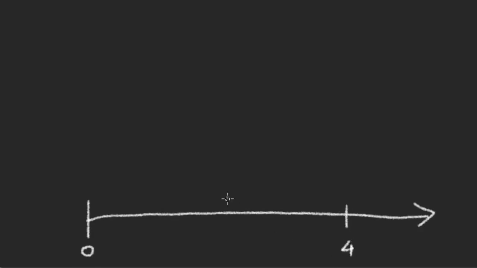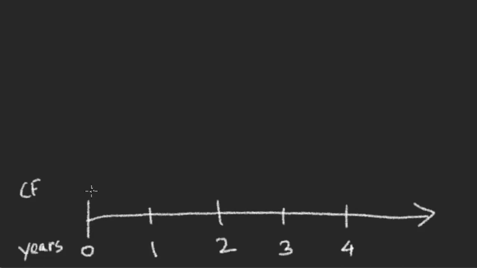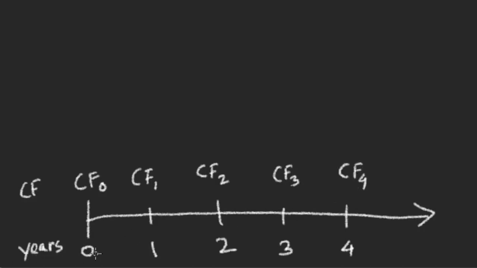The timeline will be a very good choice for illustrating that. So this is year zero. Let's say we want to do it for four years, so it will be year 1, 2, 3, and 4. Now for cash flows, I am not going to show the actual amounts now. Later on when I show you the example I will write down the amounts. For now let me write CF0 to represent the cash flow in year 0, CF1 to represent the cash flow in year 1, and so on — CF2, CF3, and CF4.